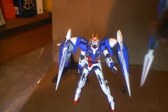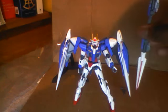But the Riser sword, it makes it even bigger. Jeez. It goes up to there. Yeah, it's that huge. So that's awesome. But what's also equally awesome, potentially more awesome, is the other sword that the 00 gets, which is the GN Sword 3. It's got a clear green in here, got a blue bit here, some gray, and the white. This is the standard rifle mode.